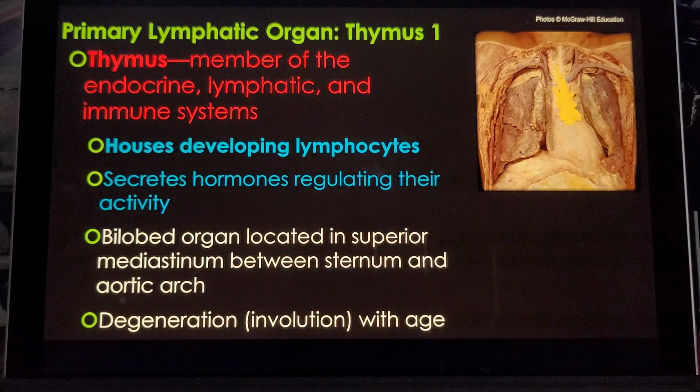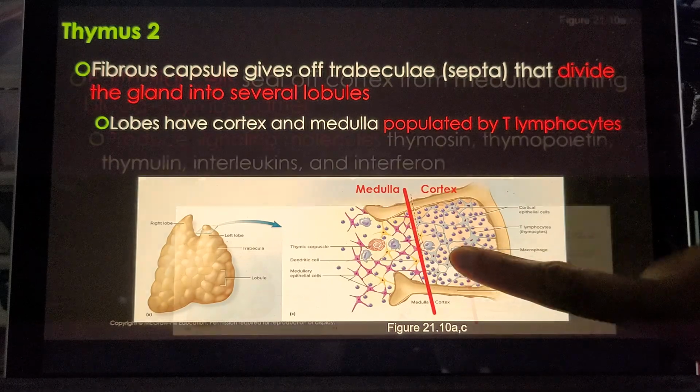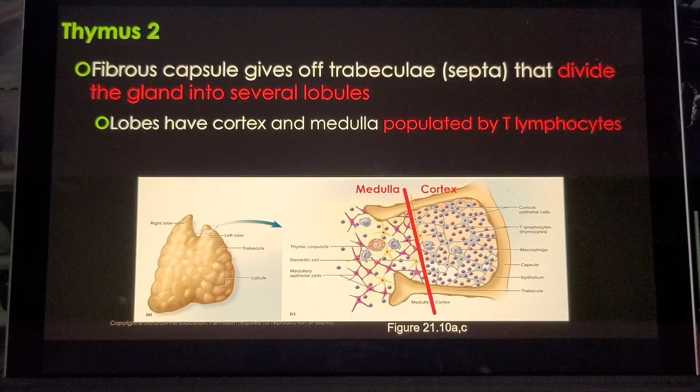Okay, so the thymus is where your developing lymphocytes will be, and that's where they get tested to make sure that they are immunocompetent, so are able to fight off an infection. Inside this thymus, where you have these developing cells, the ones that aren't immunocompetent are still developing. They're located on this outside cortex region, and then there is a barrier between them so that this part that's exposed to your bloodstream will not interact with cells that we don't know if they are able to correctly respond to a cell surface antigen. We don't want immature ones that might possibly react to a self-antigen, so your own glycocalyx, to be able to enter your bloodstream and start attacking regular cells.